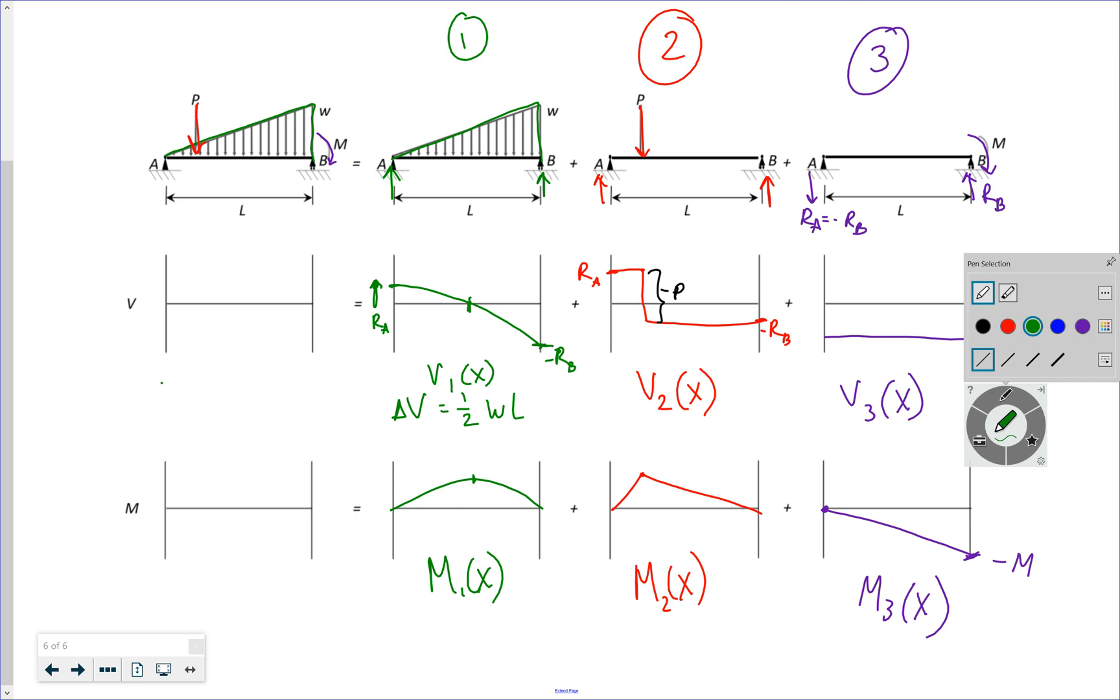So what I do is, let's look at the shear. This is going to be V1 plus V2 plus V3. So let's see. I've got my reaction at A plus my reaction at A due to my loading one, my reaction at A due to loading two, and then I'm going to subtract my reaction at B due to that moment. Let's say it ends up a positive number.